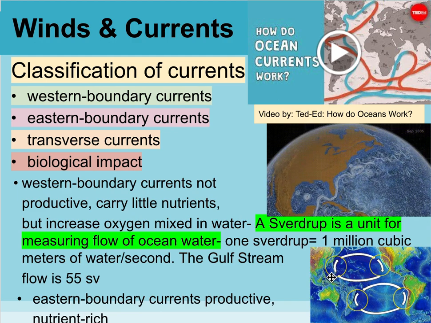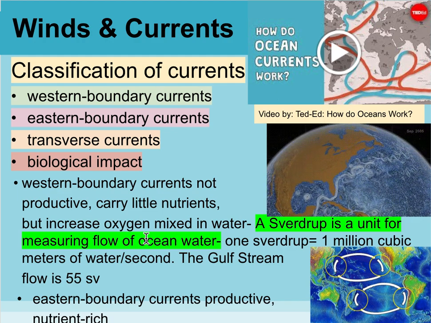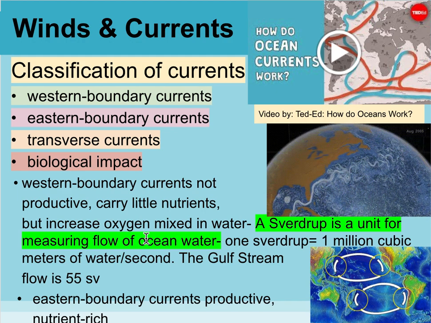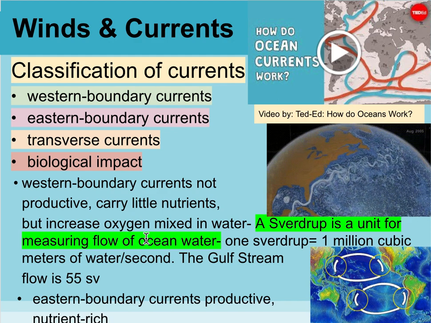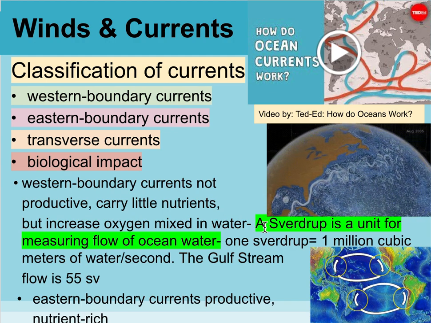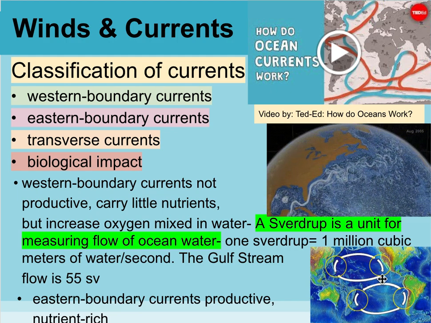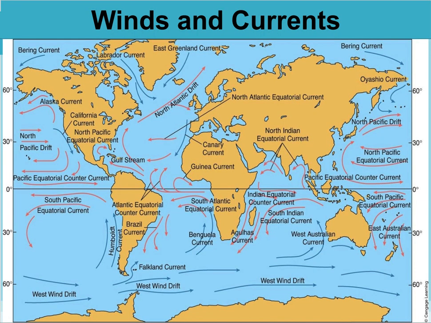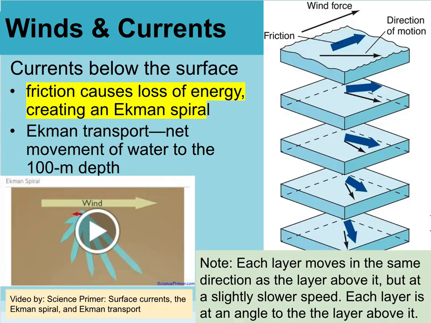So our Gulf Stream is down by the lower eastern United States. Then you have eastern boundary currents, which move really slowly, but they carry a ton of much needed nutrients with them and are very, very productive, which is really cool. Not as much oxygen, but a ton of nutrients. And then you actually will have these little transverse currents that are not moving east or west. They're kind of moving up or down in between the east-west currents. So here's just a map of what that looks like across the world. So the energy from surface winds gets transferred lower to deeper water.